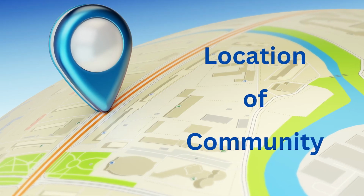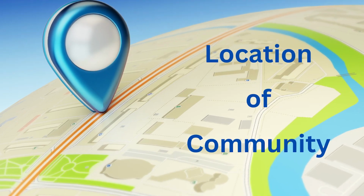or HOA dues. But keep in mind that if you're in a community where there's a sign out front, a wall around it, and maybe even just minimal amenities, there are going to be HOA dues, but there may not be those CDD fees. It really depends on the location of the community. But if you really don't want to pay CDD fees, please do not think that you can just go out and get whatever you want. You might have to compromise in other ways, primarily with the location of the home.